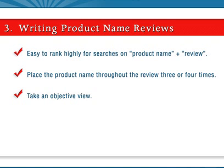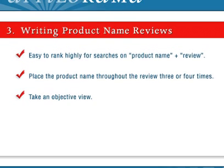Just because you're trying to make a sale doesn't mean you have to be glowing. In fact, reviews are more believable when the author is clearly taking an objective view and commenting on the negatives as well as the positives. Everyone knows that there's no such thing as pure perfection, outside of the Affilorama course, anyway, and trying to make something appear that way smacks of insincerity and motives that are blatantly financial.